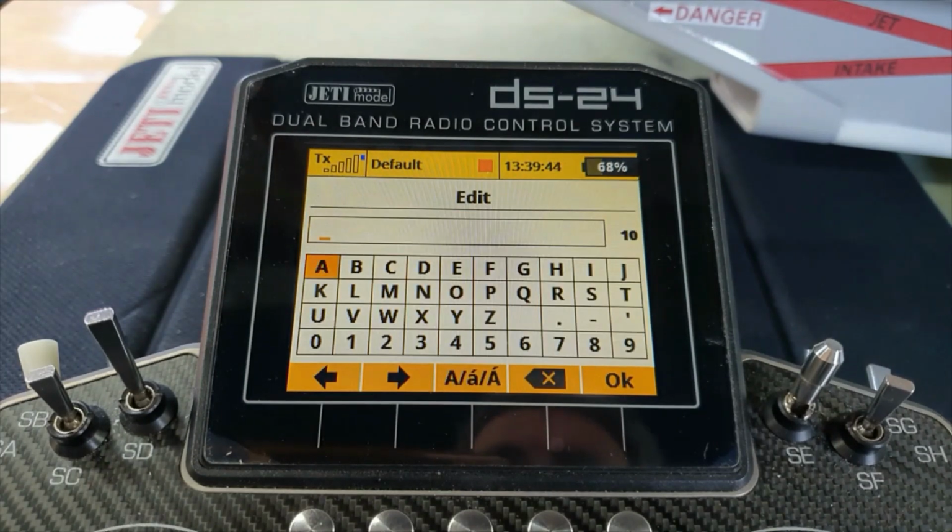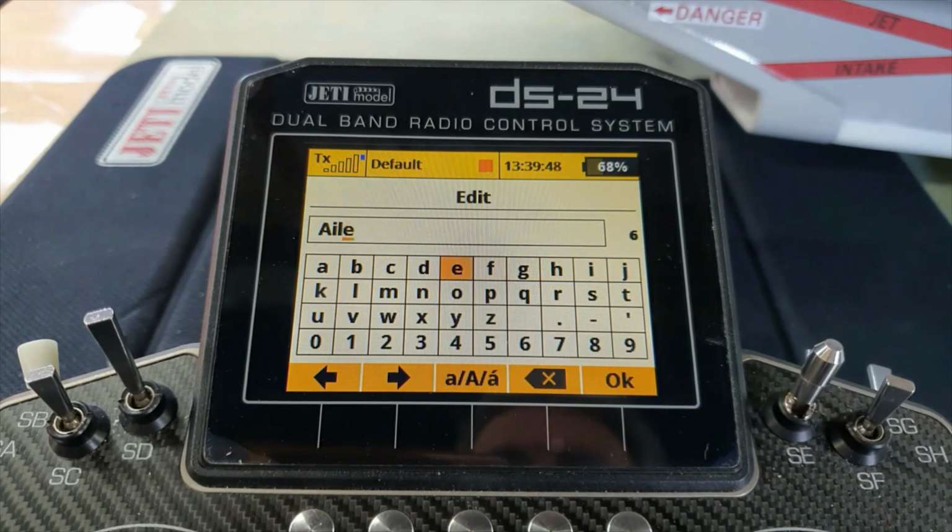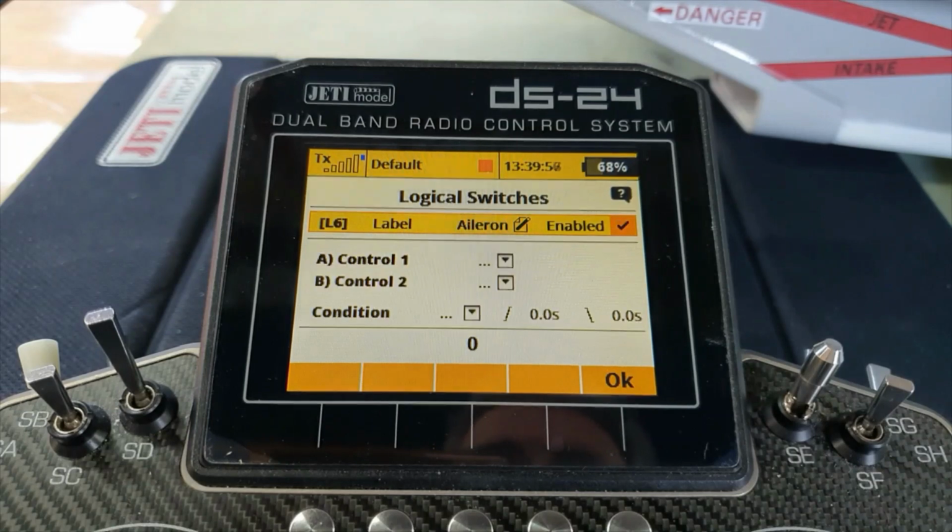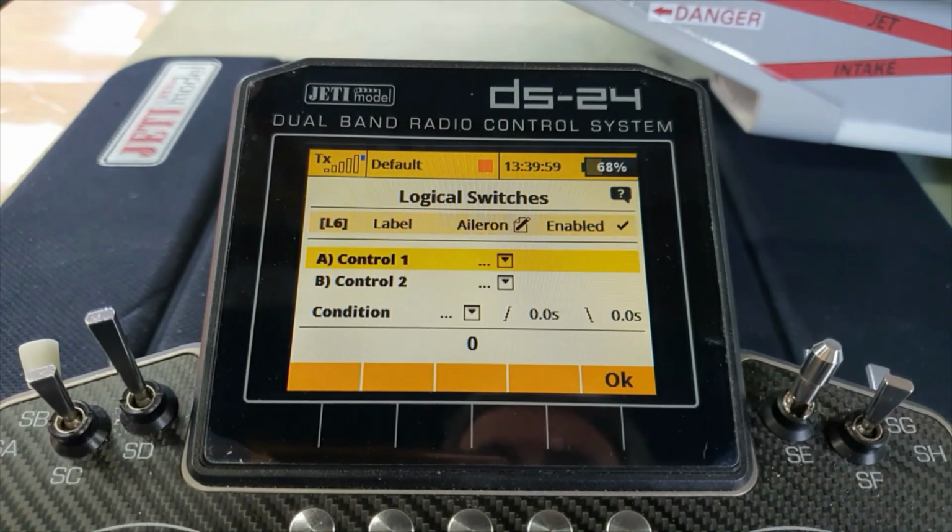I'll give it a little label. Call it that. Come down. And control 1 is going to be logic switch. Golly, which one was it?